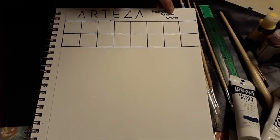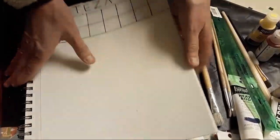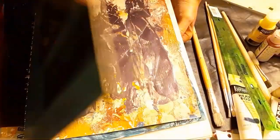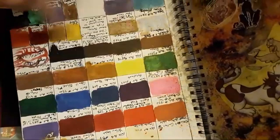I just basically took my ruler, and let me show you the front of this. This is a Canson mixed media paper. This is kind of a doodle book, and I also make charts of the paints. Yeah, here's one right here. This is one I did. These are Crowd paints that I did, and we're just playing around with those.